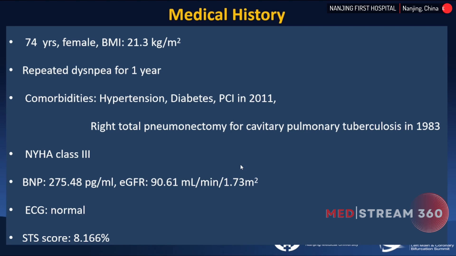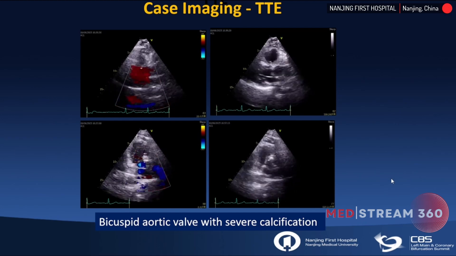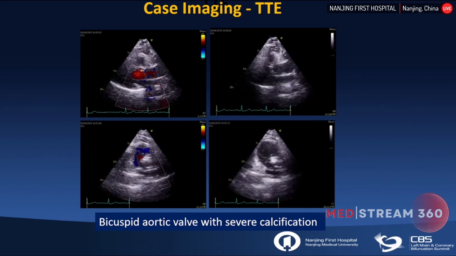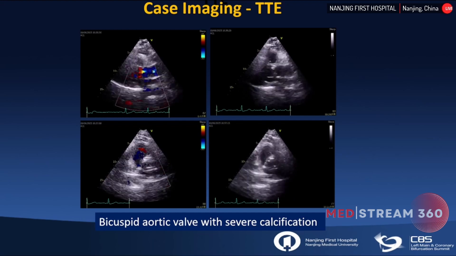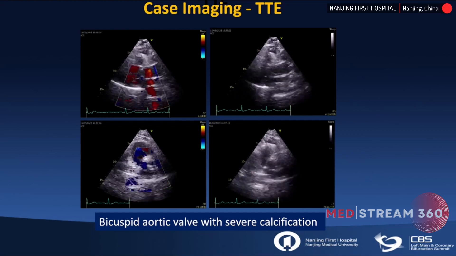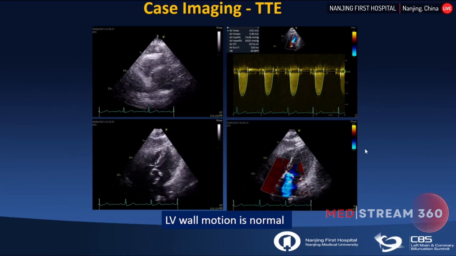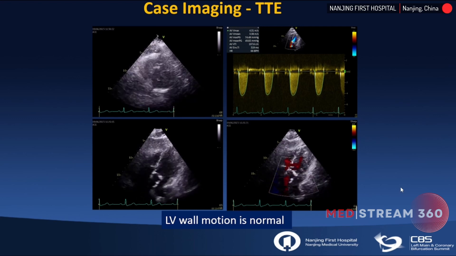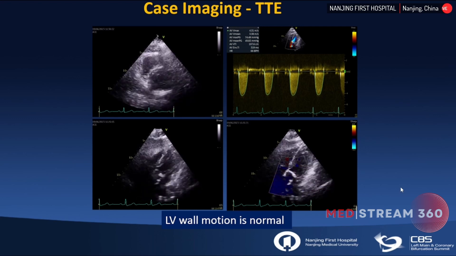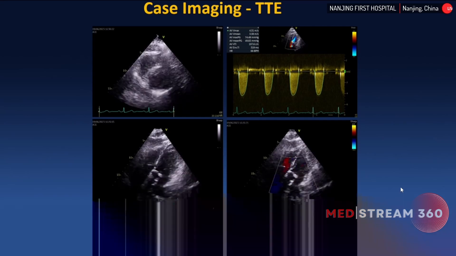Decision was made to perform a TAVI procedure after discussion with the patient and family. This is the baseline TTE echo showing typical severe aortic stenosis, with severe calcification due to the bicuspid valve. You can see the right and left cusp fusion with a calcified raphe. From the four-chamber and three-chamber view, you can see high-speed velocity across the aortic valve. The LV cavity is quite small, and there is no aortic regurgitation.